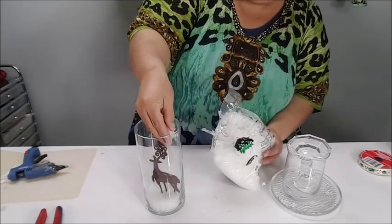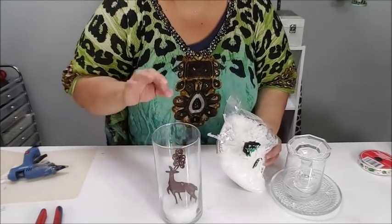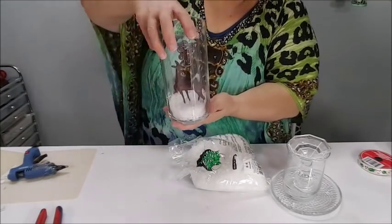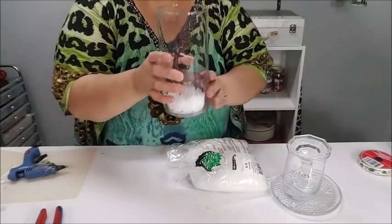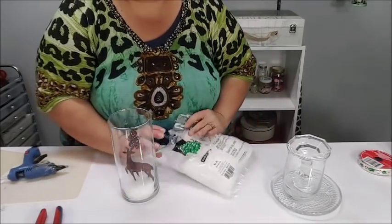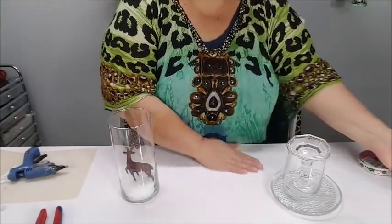Now obviously the paint doesn't go on all that great on it because of the little glitter bits on it. So if you want to paint it, I would suggest maybe sanding it down very lightly or scrubbing it or somehow removing some of the glitter so the paint adheres. Okay, so I'm going to put about that much snowflakes in there. And of course, everything that I do to this one, I'm going to do to the other one.